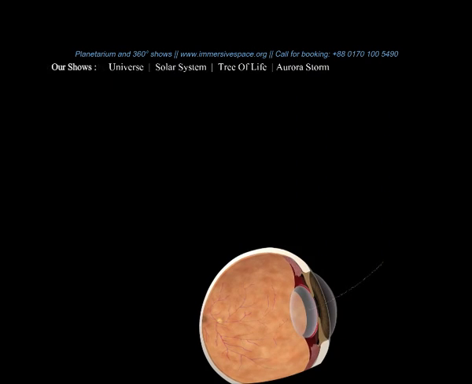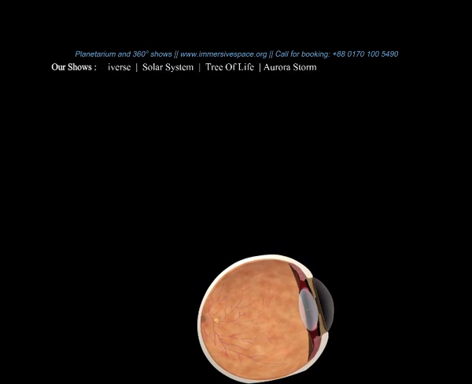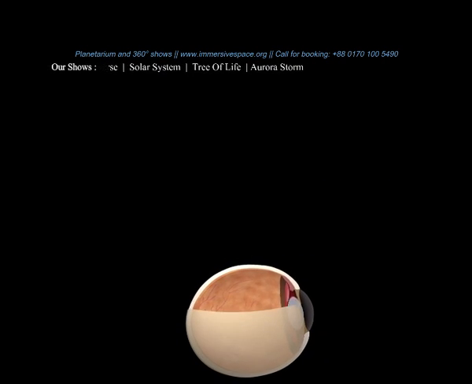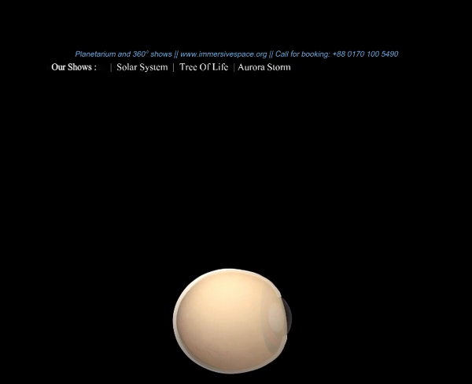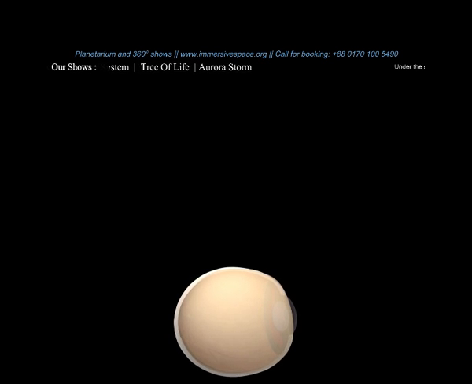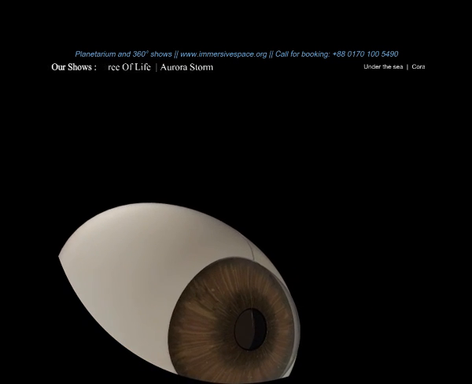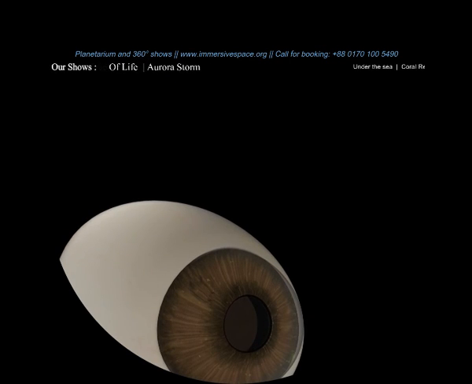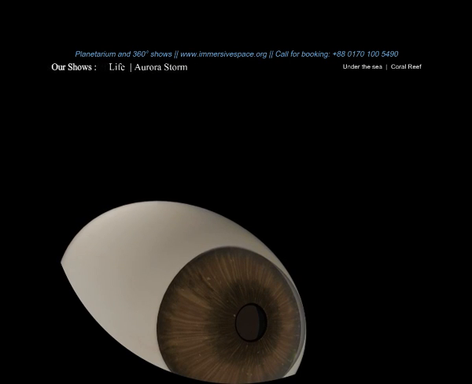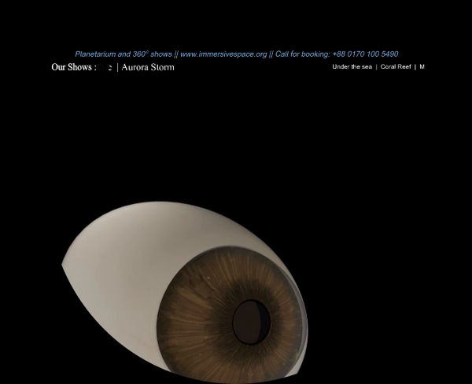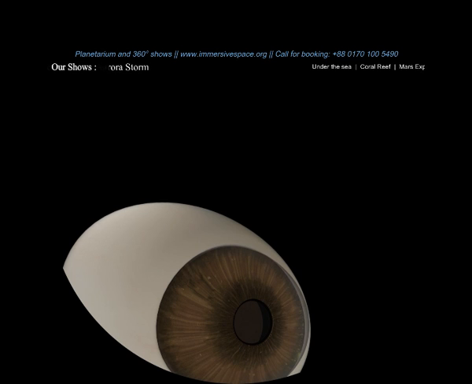But before it reaches that point, it passes through a slimy, transparent goo called the vitreous humor, which keeps the eyeball from collapsing under its own weight. Let's stop at this point on the journey to look back at some structures of the eye we passed by. Looking back along the path, we see a large black circular diaphragm called the iris that opens and closes based on the amount of light that strikes the back of the eye. The iris forms our pupil, the porthole of our eye.